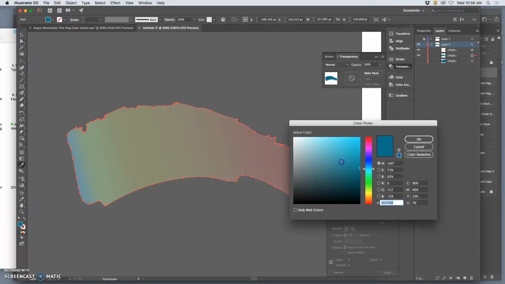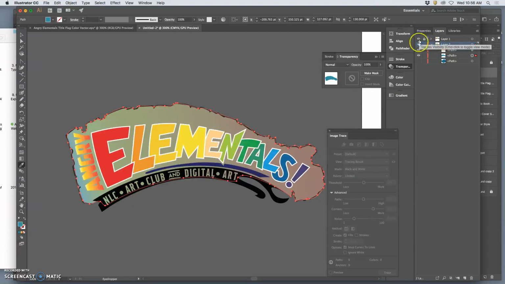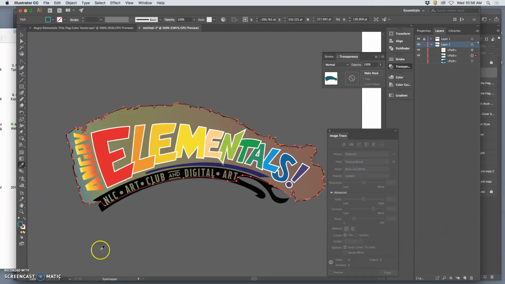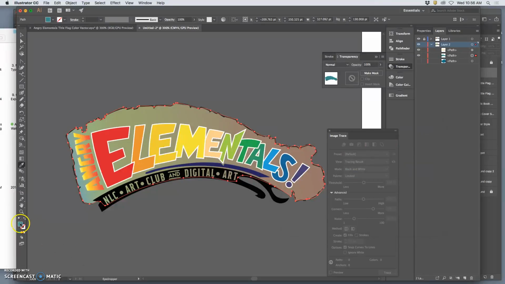And I might lighten it somewhat. Yeah, there we go. See how that looks on top? Maybe I'll darken it again. And a little darker.